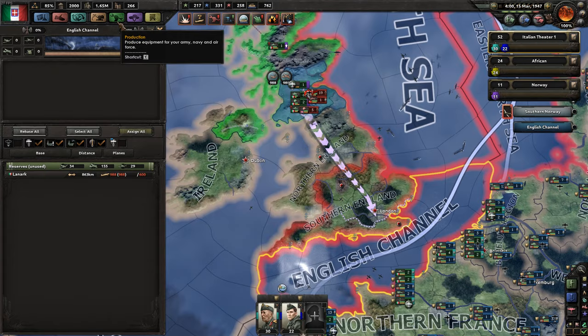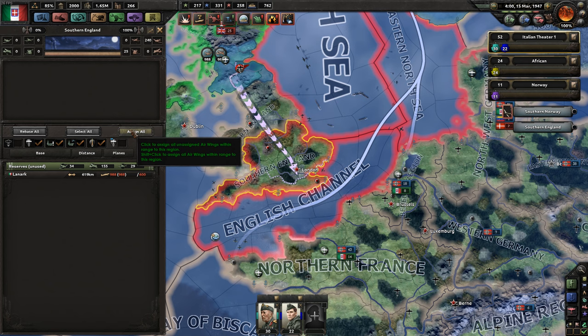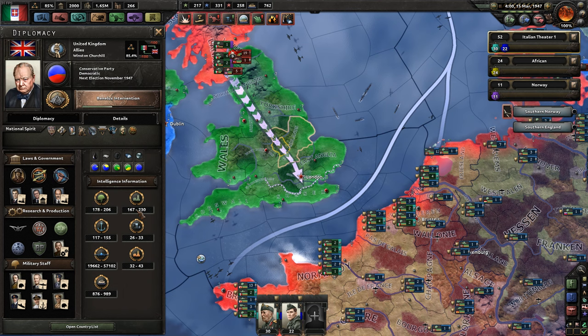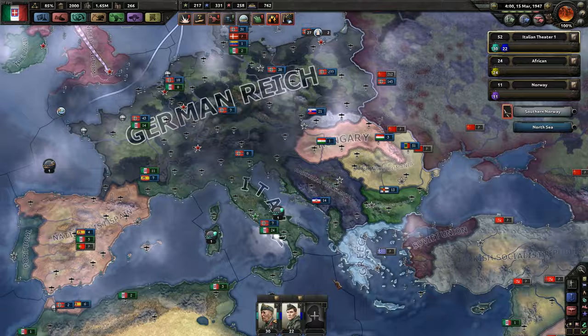I think we have quite a unique factory advantage over the UK. What's that? We've got a total of 330 factories, and the UK has way more than us, about 270, 280, 290, even 200. So actually, we couldn't win an air superiority war just by fighting factories with factories. And we don't have an advantage with radar, because we have no radar technology.